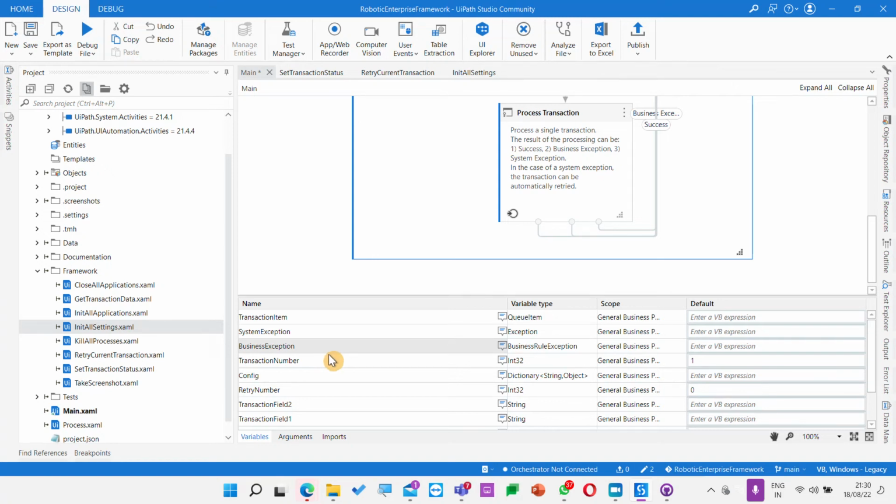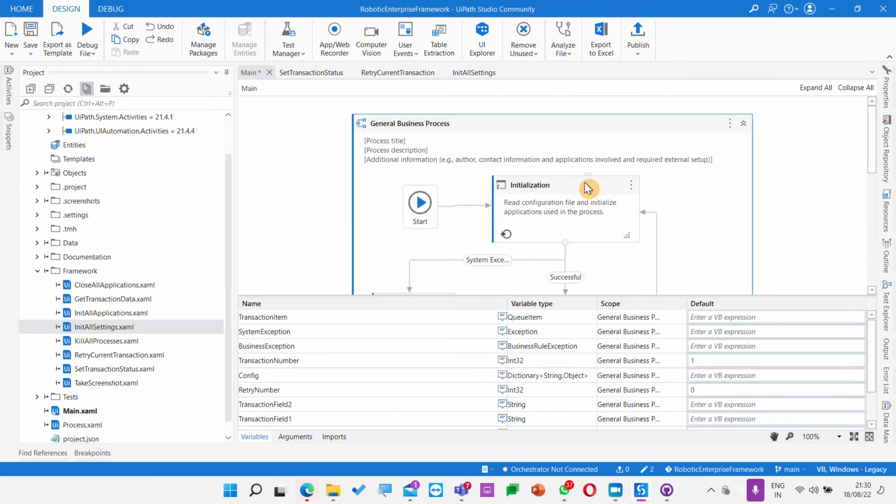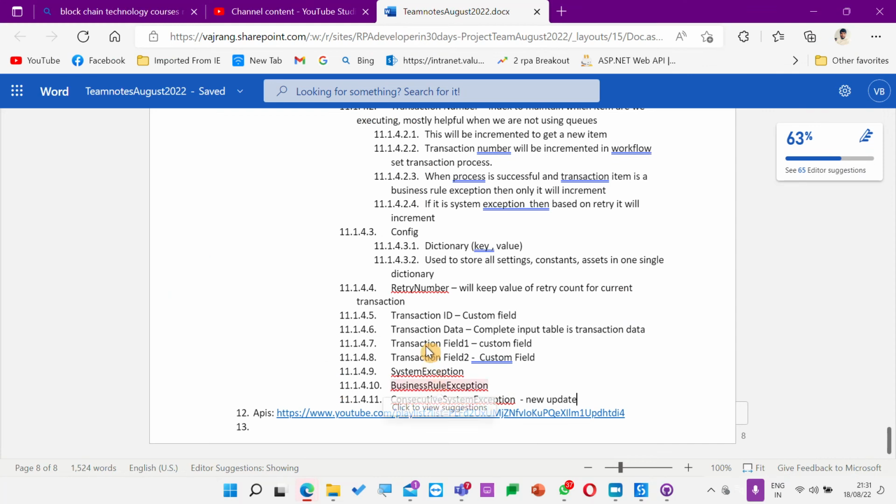It will check if the consecutive retry number is less than the max retry number. The retry number is used for transaction items, while this is used for the complete process. For example, if in the init state we are failing, or if the login is failing, then we can work with this.